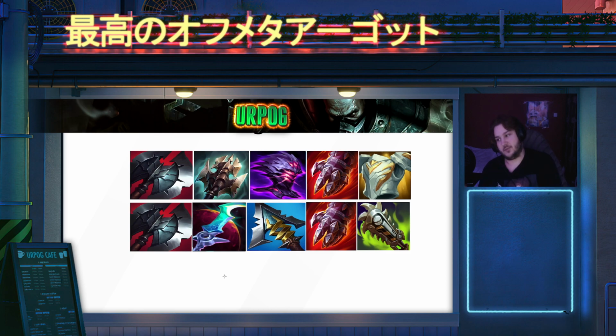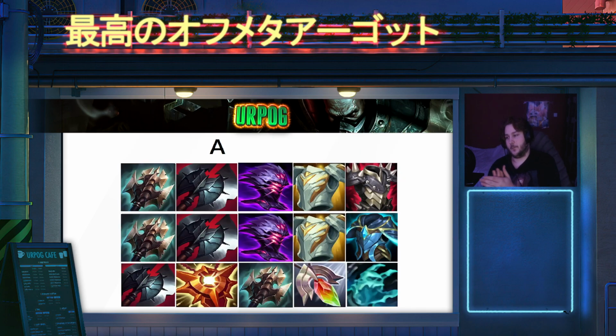The build above is just using Titanic, so if you want wave clear and you value Titanic's HP build path and stuff like that, that's fine. These builds are absolutely fine. So let's move to the A tier. The A tier, they're just defensive builds, right?